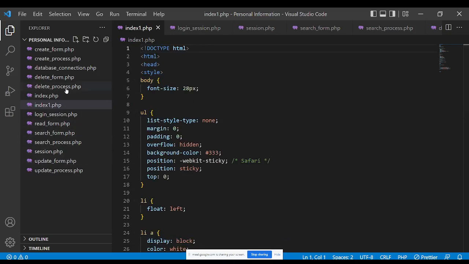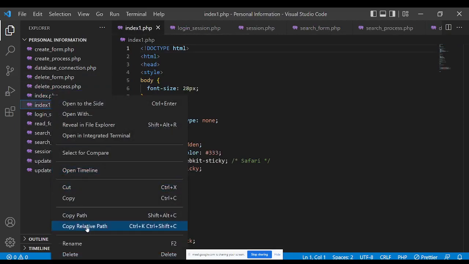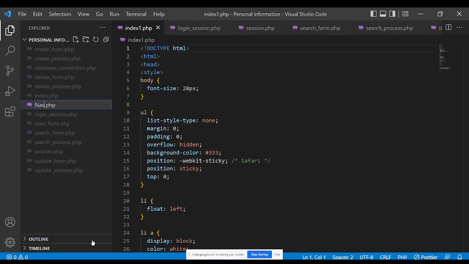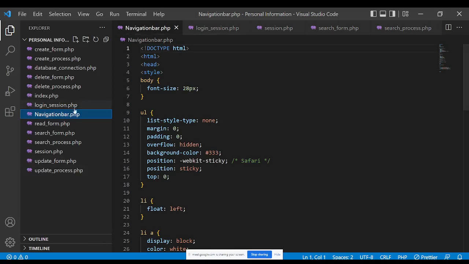Kasi later on, pag-graduate ninyo, let me rename this one. This is the navigation bar.php. Unless you want to become a corporate trader, why not create your own business? Kaya nga, yung isa sa mga projects na yun.